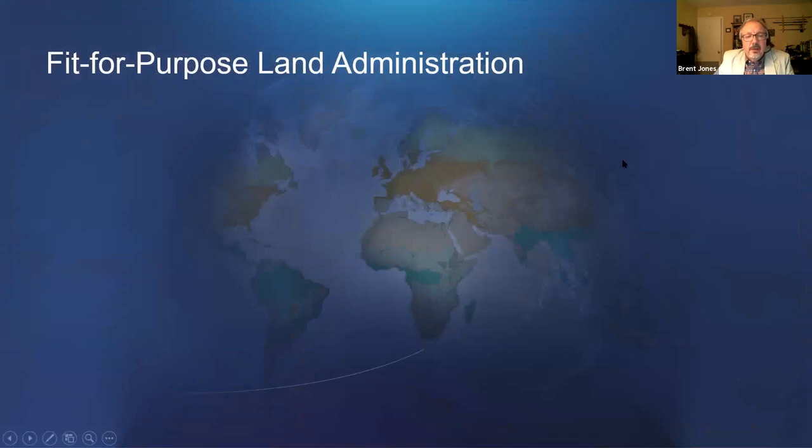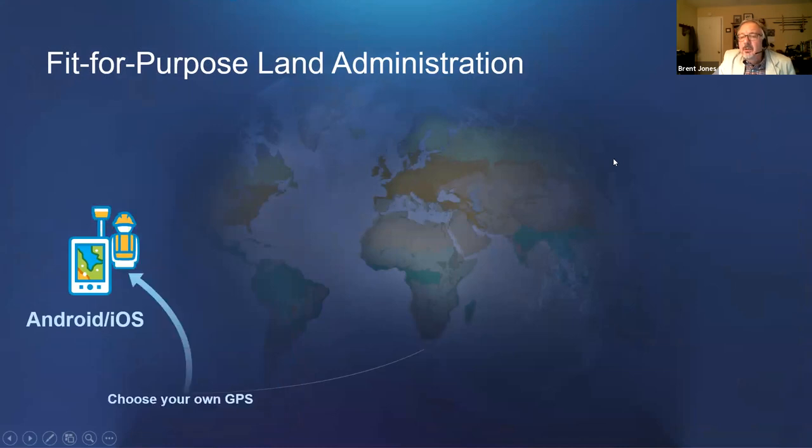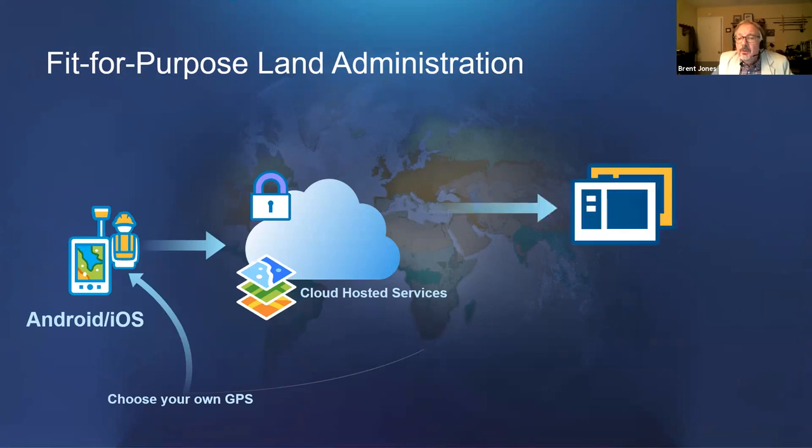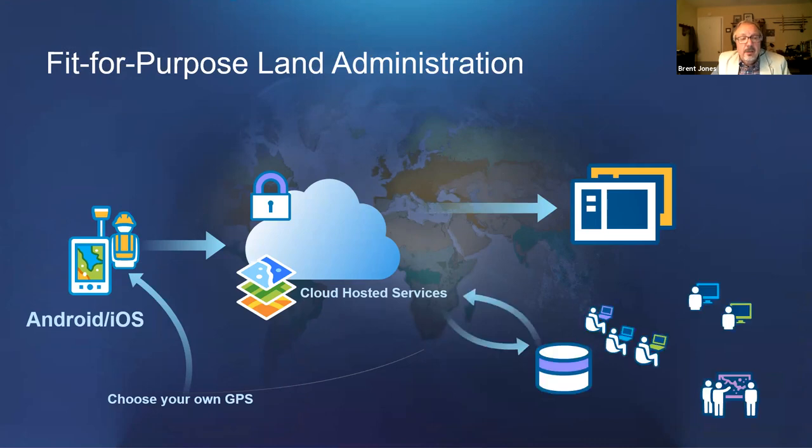Okay, here's how it all comes together. Grab your phone, download the Collector app, connect to your GPS with Bluetooth, just like connecting to a speaker. Connect the Collector app to the LADM services you set up in ArcGIS Online, which are available publicly, and you're off and running. Your data can be used, analyzed, and managed in ArcGIS, and then your system grows and scales to configure however you want it to.